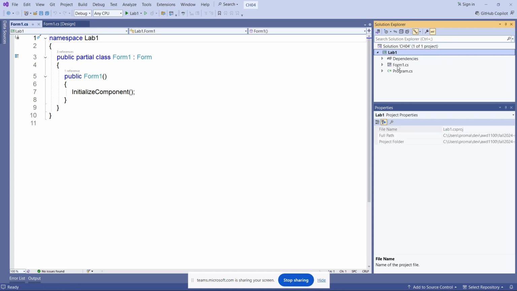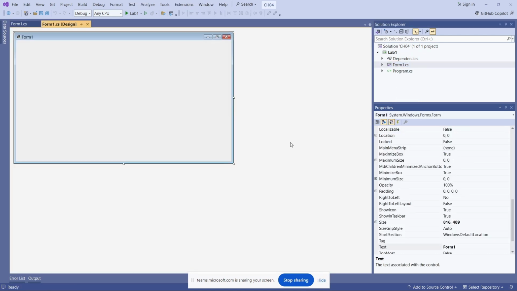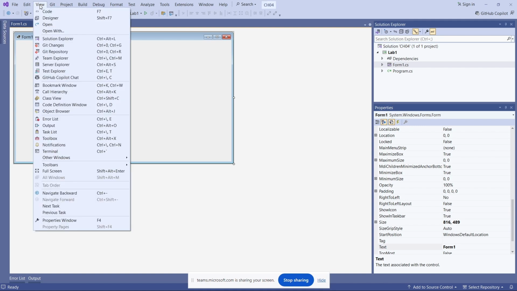All right, so we're going to go back to our designer, view designer here. And so here's our form. So the first thing is, I'm just going to put a label at the top, okay? Obviously, especially when we worked on our console apps, we didn't care about the toolbox back then, right? But we care about the toolbox now because we use that.